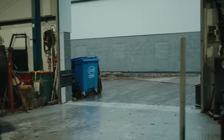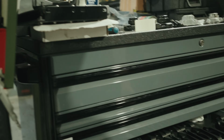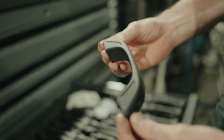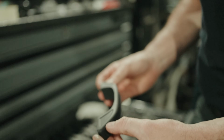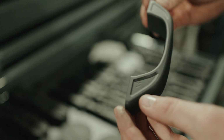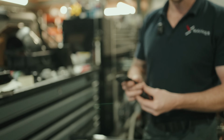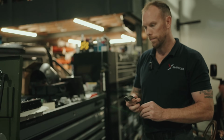Good in the light, that puppy, doesn't it? Right, so new to our product range are our very own billet door handles, and if you look there you can just see that M. Nice bit of understated branding there, that's what we're all about. And these are actually hard anodised. We've done this because it gives a different feel, different texture.